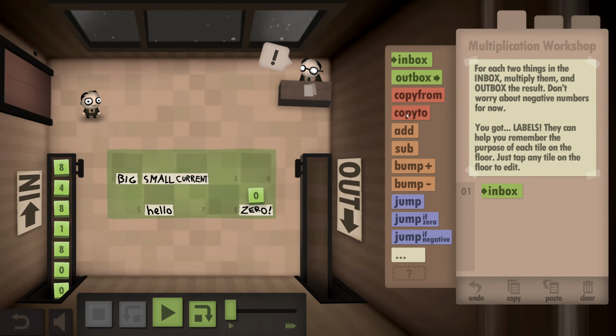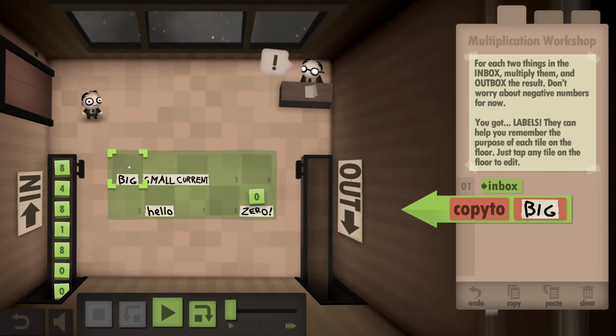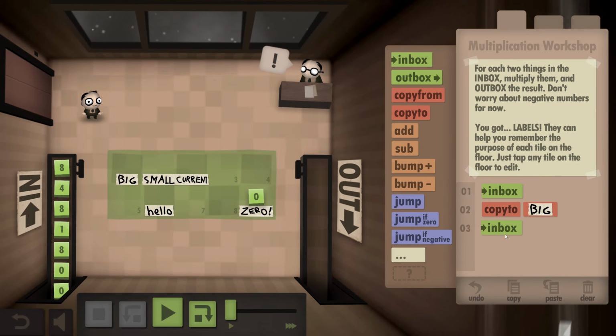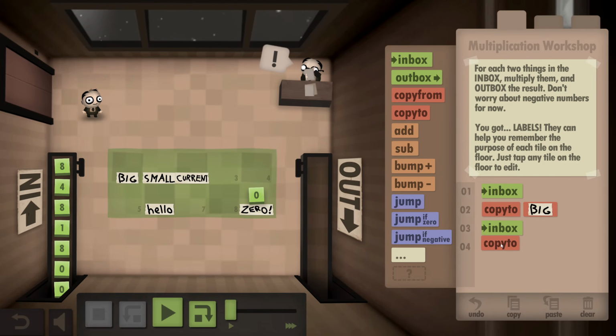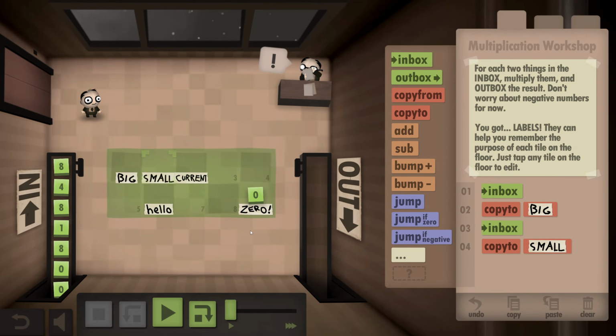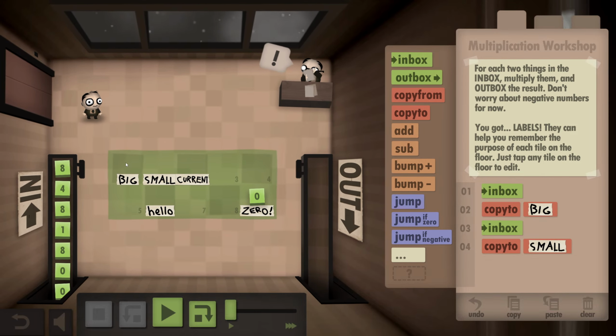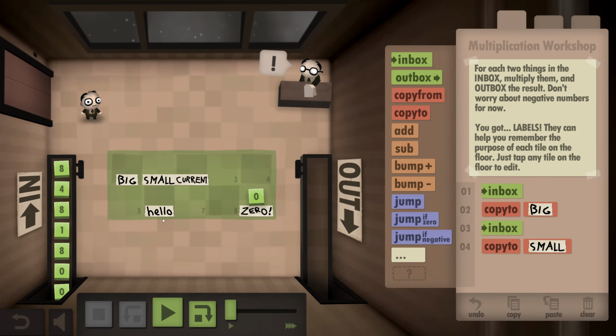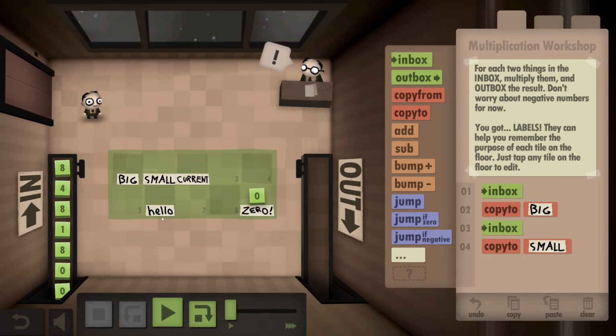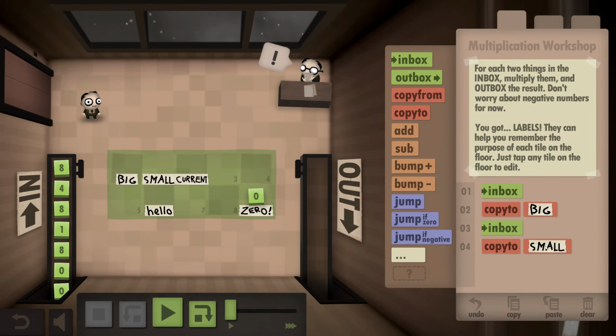Let's grab the inbox, copy to the big number. Let's grab inbox, copy to a small number. No, I'm gonna say that these are not necessarily big and small. I want to figure out which one is big and which one is small. So we have the small number.